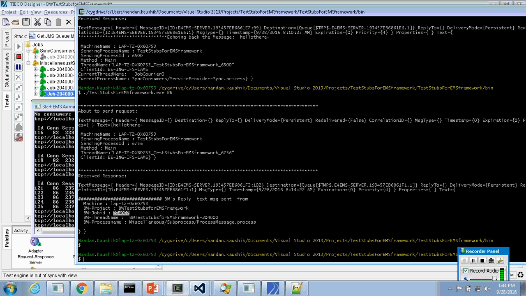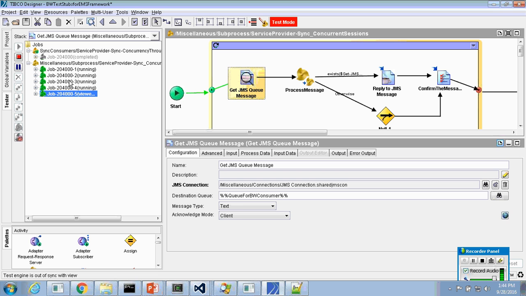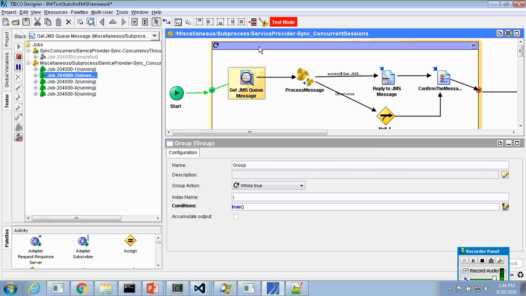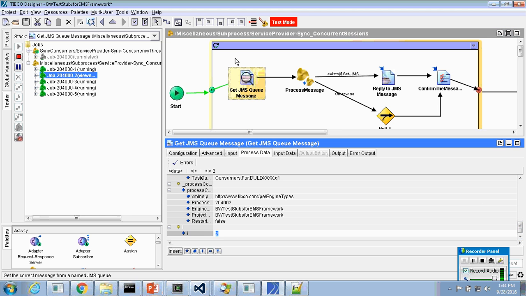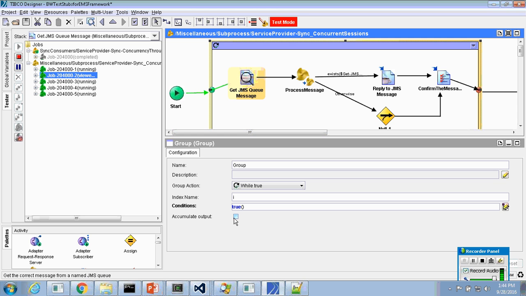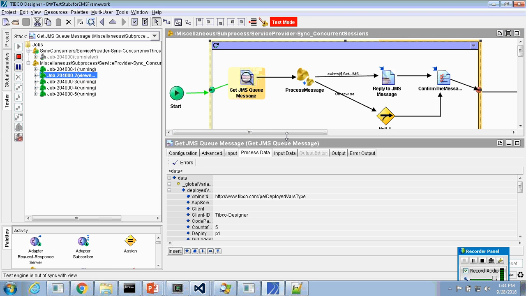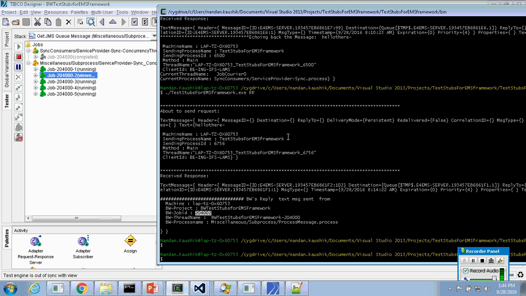2402 is the job ID which is used to send the message. This is the one. So if you see here, the value of I would be 2 and not 1 because it already had 1 iteration. I'm not yet accumulating it, I should have, but anyway, it should be enough to tell that.